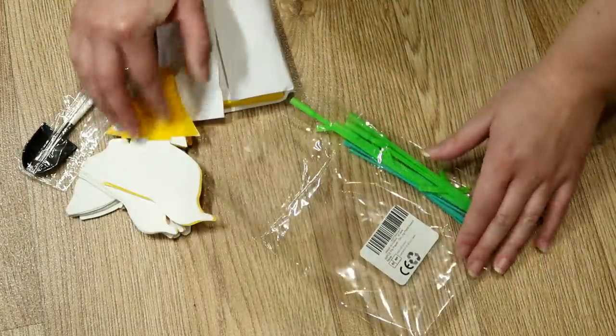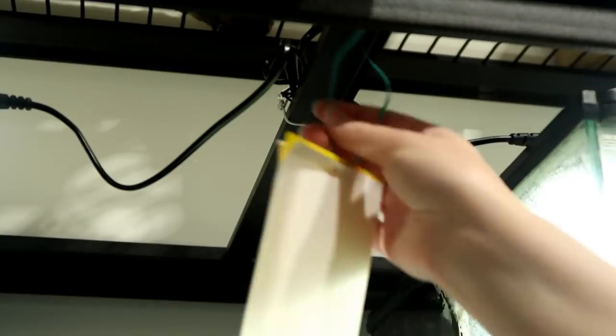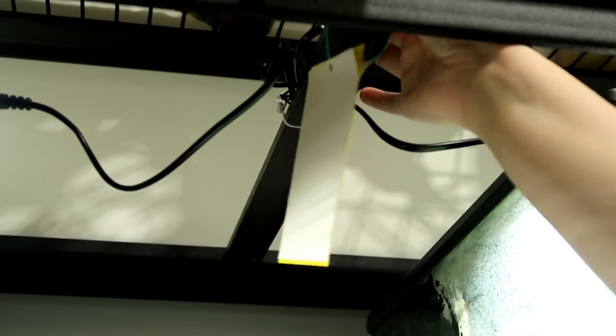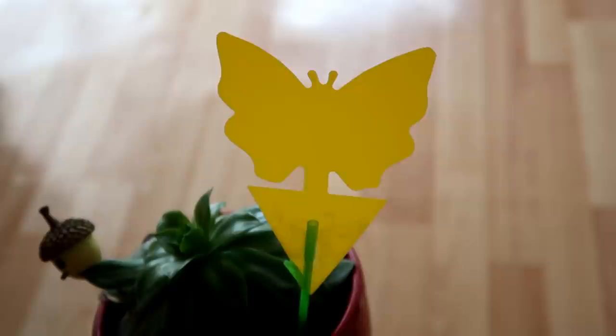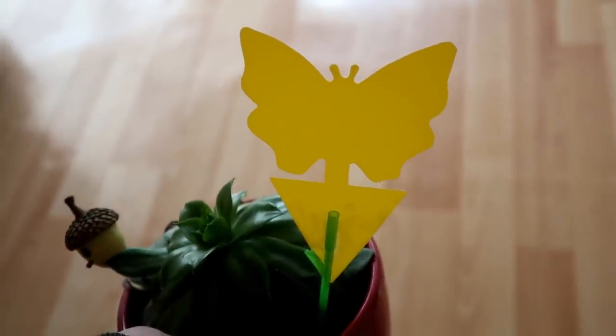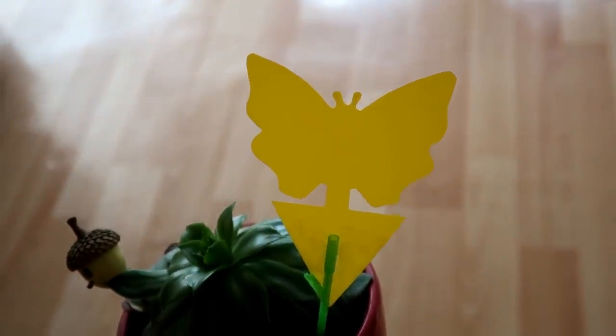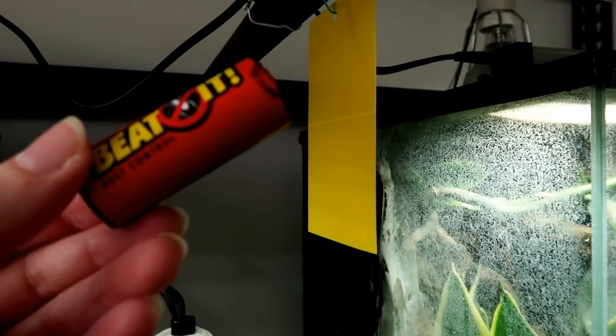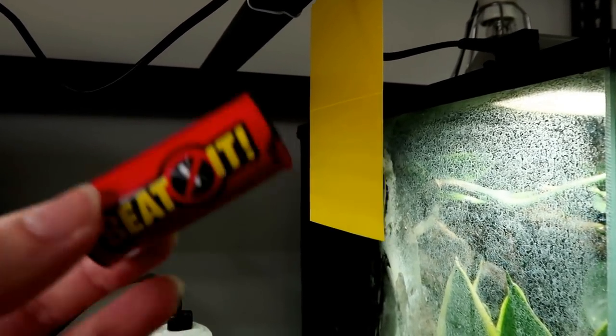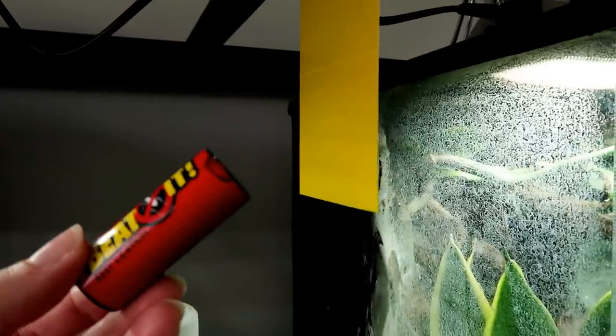They come with all the different attachments, all different shapes. I hung one above the beetles and one in our kitchen. And after four days they caught nothing. Like I literally wafted the flies in their general direction and they caught nothing. So that was a bit of a waste of money. I'm not going to lie. I'm going to keep them hung up, hope for the best. But I ended up just bringing out the big guns. I resorted back to the long, very sticky strips that I usually use.